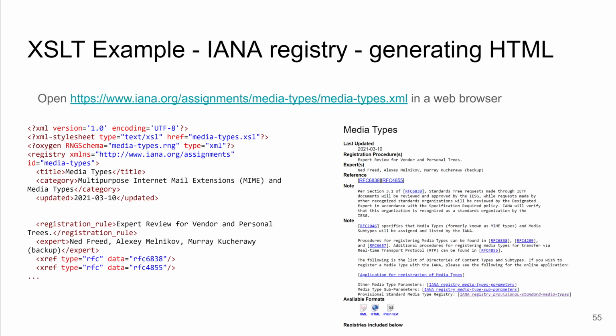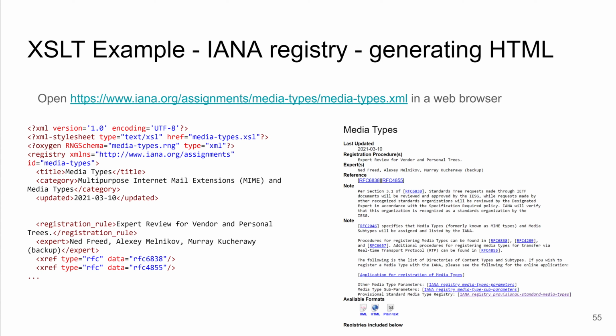And before we finish with XSLT, let me just show you some examples. First example of a usage of XSLT can be the IANA registry of media types. So if you go to this file and note the XML extension in your web browser, you will see a regular HTML page. And how is this possible? Well, if we take a look at the source of the XML file, it is a regular XML file.